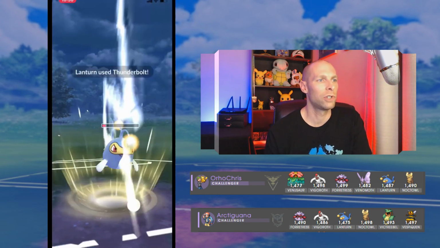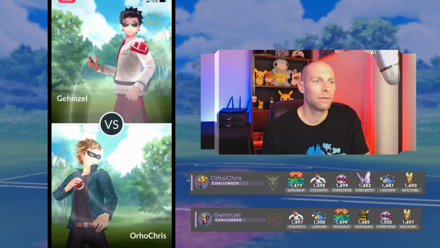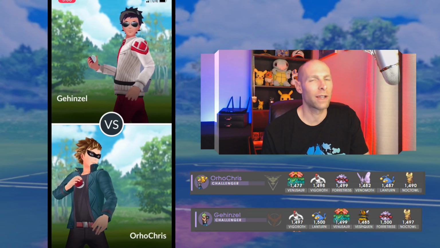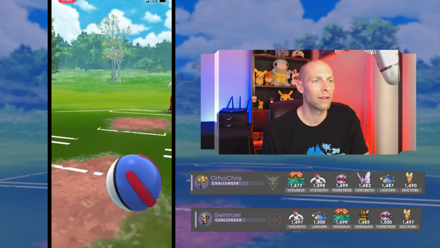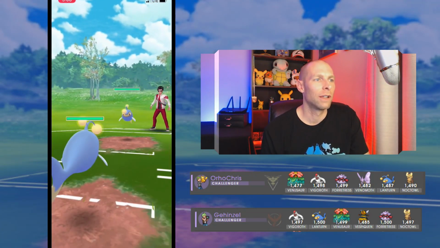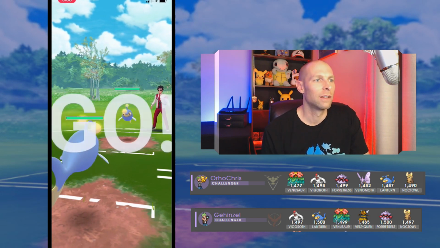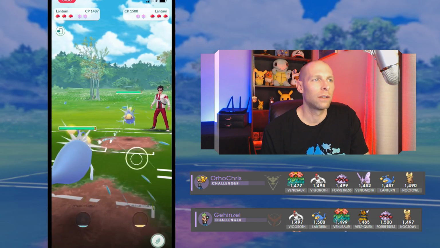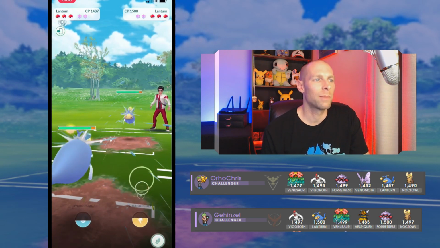And that is GG. And our third round matchup is against a very talented trainer by the name of Gahinzel. I think I'm saying that right. If it's not, I think I'm close. I could be way off. But again, same strategy, and he may be running a similar strategy. He's got Lantern as a lead. I don't recall off the top of my head who had CMP in this matchup.